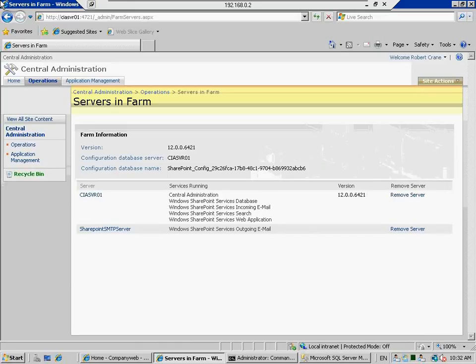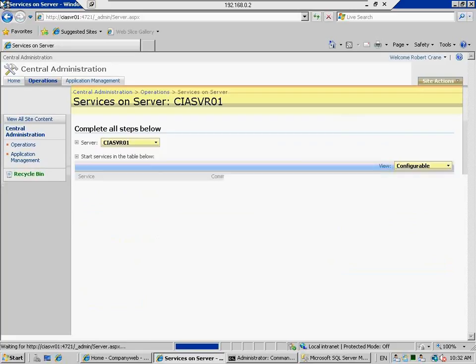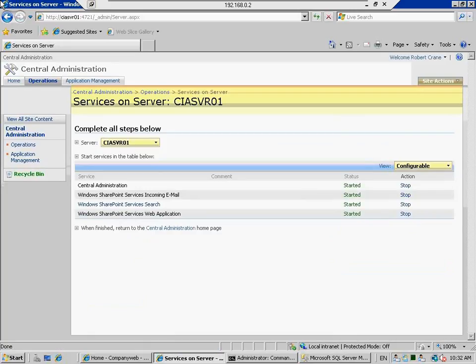But it's important to notice that this gives you the version number. So again, depending on the service packs that are installed and whatnot, you may need to check the version number of the SharePoint software. You'll also find that a number of different services operate on this server. If we had multiple servers, it is possible to have different services such as search running on different servers. So in a farm topology where we have multiple servers, we can view these services and start and stop them as required.